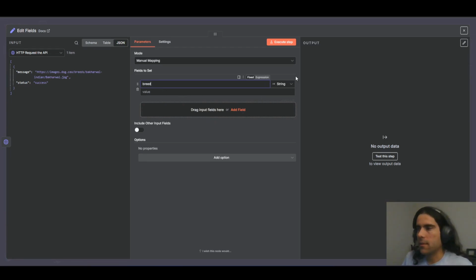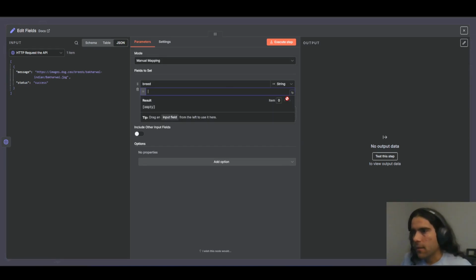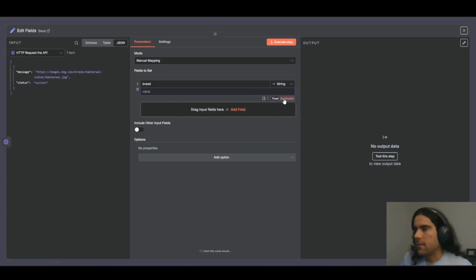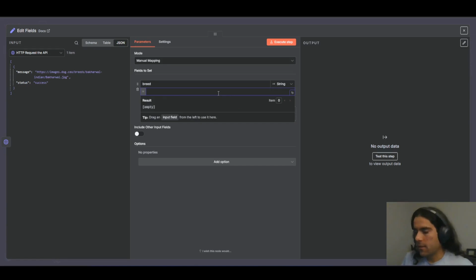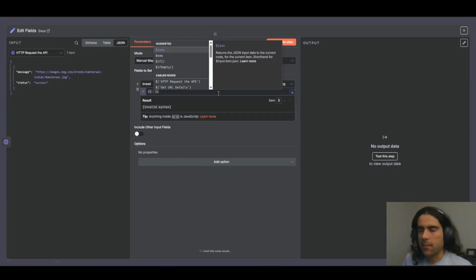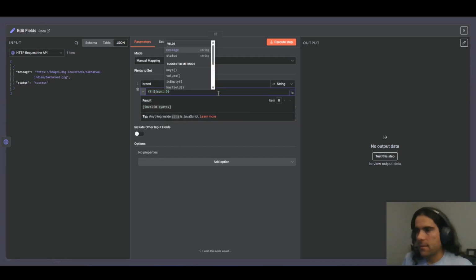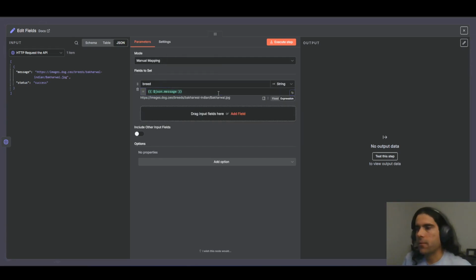I want the breed, it's going to be a string, right? And now I need to extract the breed from this URL. That is quite simple. We can use a JavaScript function for that. So let's change that to expression, right? Instead of fixing it statically, I use an expression here, and as it is JavaScript, I will start with double curly braces and put the JSON, our first suggestion, and then the message is what we want, where we have our URL.